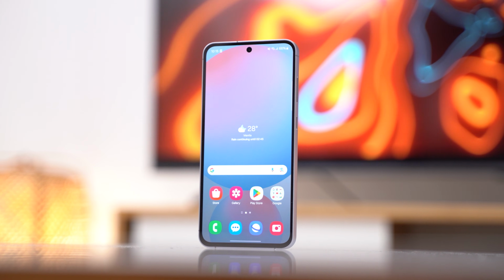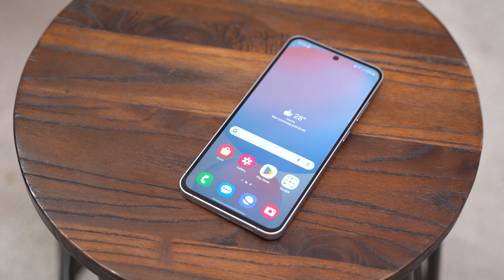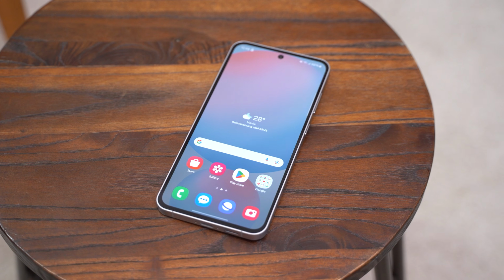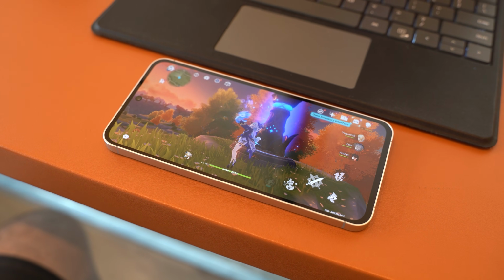Now, if you plan on using this phone outside, you have 1,900 nits of peak brightness to work with. While other phones have brighter screens, I find that 1,900 nits is more than adequate, at least for my use. I was still able to see everything on the screen very clearly, even though I was outdoors directly under the summer sun. Gamers will definitely enjoy playing on this phone too. It has a 120Hz refresh rate, giving me very smooth animations. I specifically like playing Genshin Impact on this phone because of just how smooth the screen is, but we'll talk more about that later on.